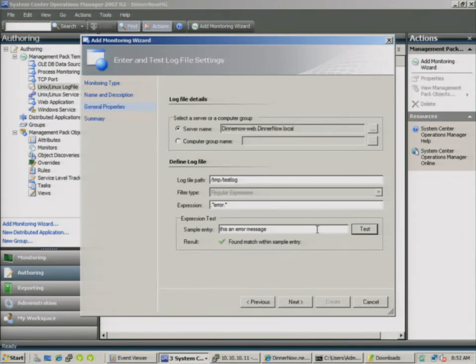Cookdown is part of Ops Manager and has nothing to do with cross-plat. What it does is it makes one call to that Linux box, or to that Windows box, or to that Oracle box. It gets the data back, knowing full well that there's 60 rules that are going to use that same data. They then take that output from that one call and try to match it to 60 different rules. So instead of doing 60 calls and processing it 60 times, it's one call and process it 60 times.